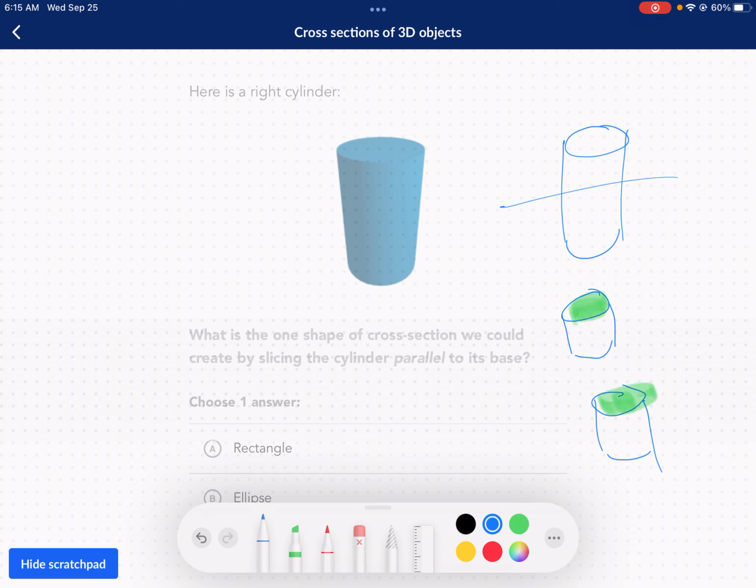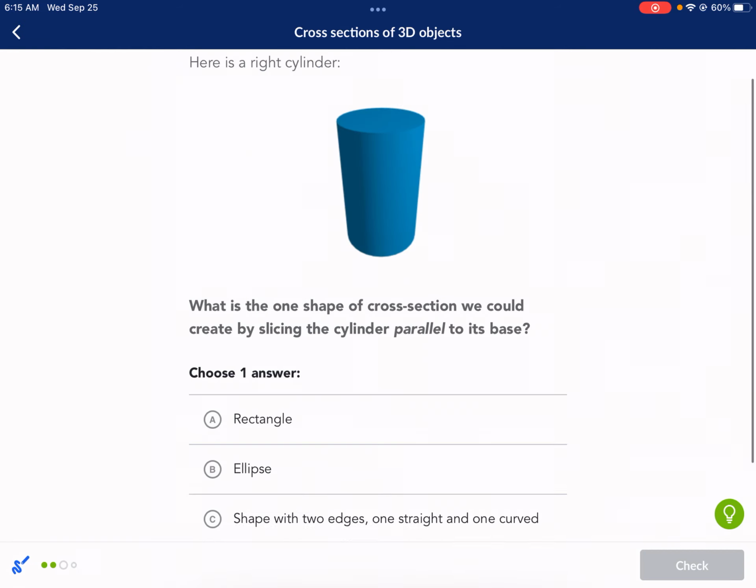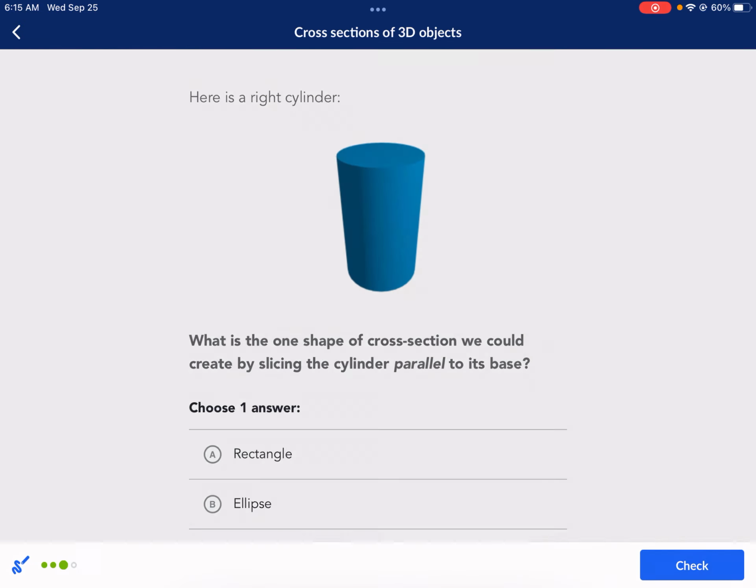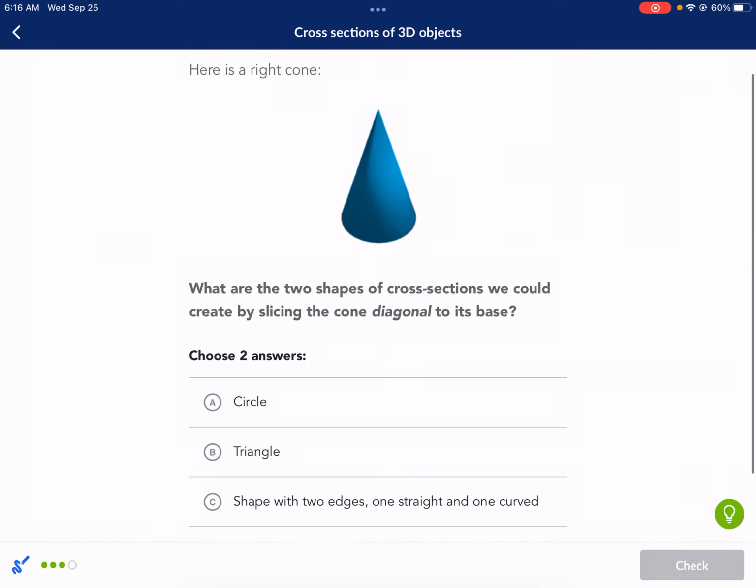If you cut it sideways, like perpendicular, we're going to have half moons, or partial moons. So it could look something like this. And that's perpendicular though, not parallel. It's asking about parallel, so it's only going to create circles. And that's the only possibility. I'll move on. All right, last one.